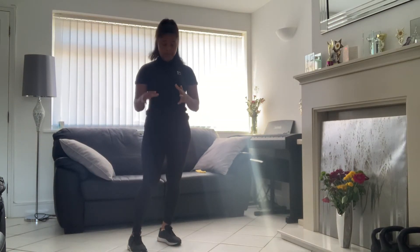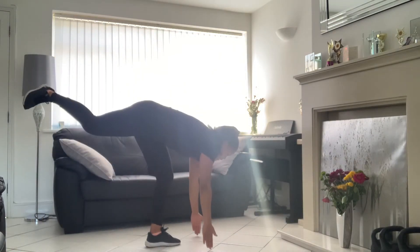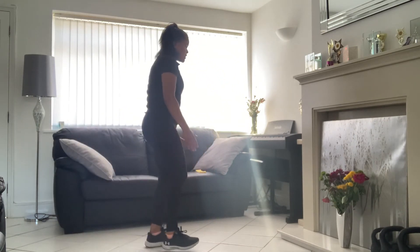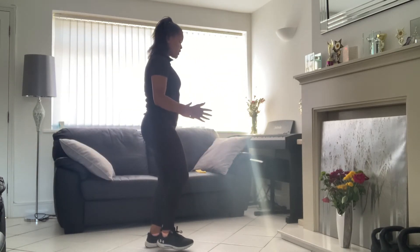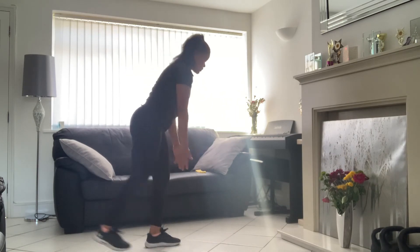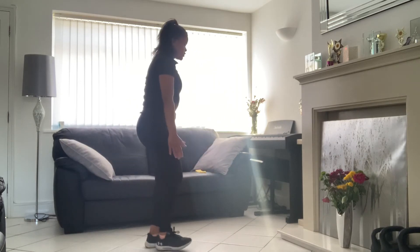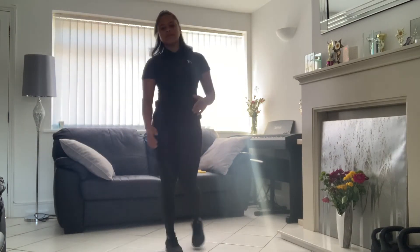Remember progressive overload — start from the easiest. Hold it up as long as you can. You can touch the floor or the mantelpiece, or have a stool in front. But do try to stand on one leg on your own, because you are trying to get balance back into that ankle. If you shift, it's okay — just stabilize yourself again. Try and keep the back leg straight. You'll feel it in the hamstrings.